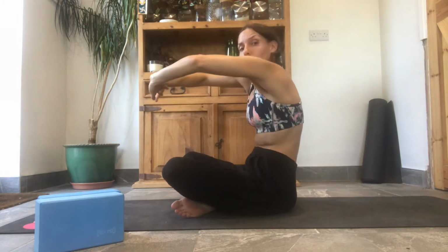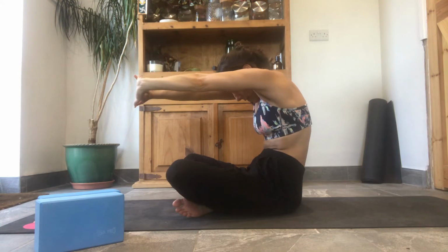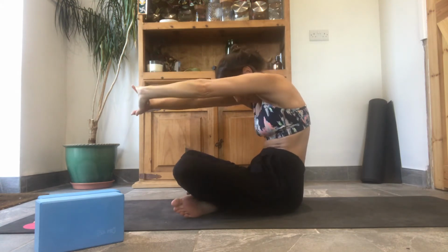Okay, so now take your arms out in front, interlace the fingers, and then turn the palms away. Now take a big breath in, and then as you breathe out, you're going to round into your spine and bring your chin to your chest. Okay, so feel that nice stretch through the shoulder blades there.